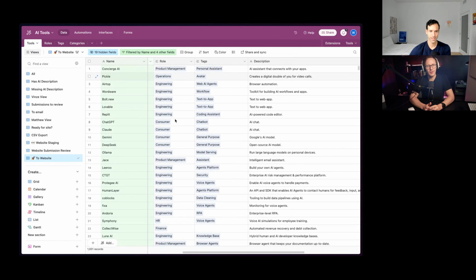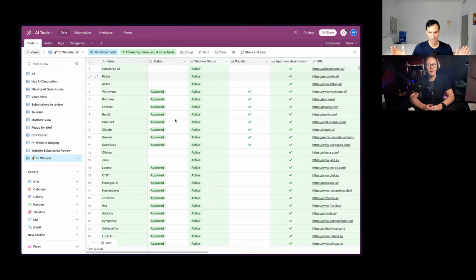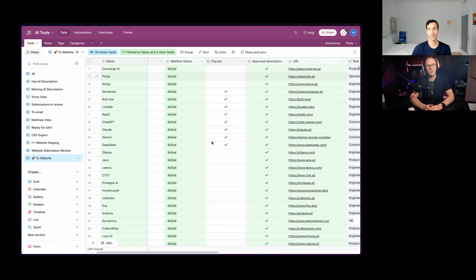But in terms of using that to start this directory, if you were going to copy this, what I'd recommend is first of all, just start getting whatever it is that you're collecting into a spreadsheet. That's just step one. We started to make our own list of concierge, pickle, whatever we could find. We had a giant list of different websites and newsletters and Product Hunt and resources to find these things. But it was like, all right, we just need to first get them in here. So we would grab the name and the URL. That was the first part.